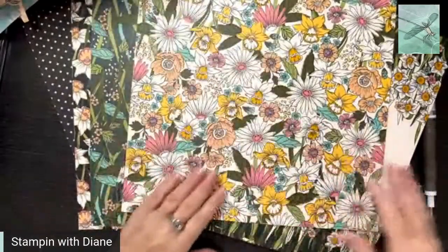But in any event, it's going to be very, very simple. I'm going to call it Simply Sketches, and this will be mainly for beginners. We're not going to be using too many dies, if we use any dies at all. I'm going to try to make it more towards a beginner stamper, a way to simply get your cards out there. So let's get started. I'm going to be showing off some celebration stuff.